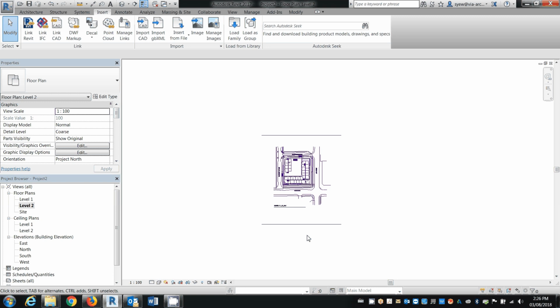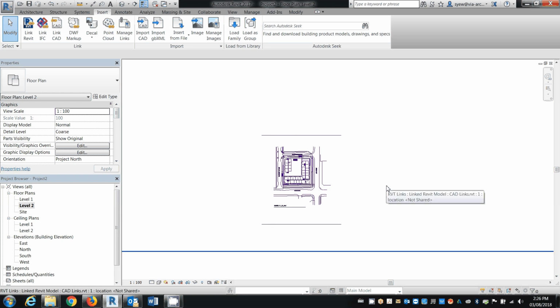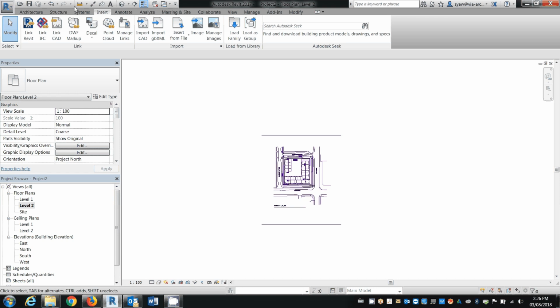Okay, this is a very, very good strategy, especially if you want to do a lot of CAD drawings and then collaborate between different disciplines, from mechanical, electrical. So this sort of strategy does help you if you have consultants that are still using AutoCAD. Okay, you just create those files, create different levels, create different CAD link files, and then you just basically reference that view.